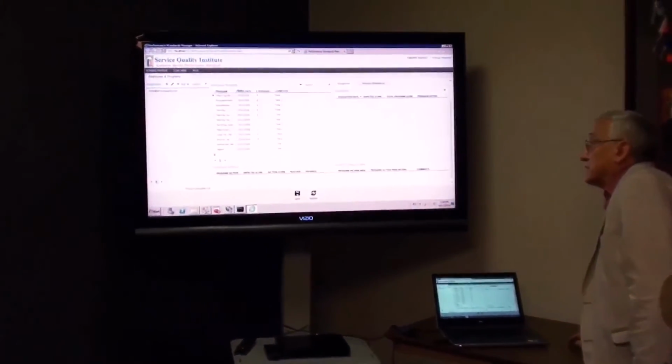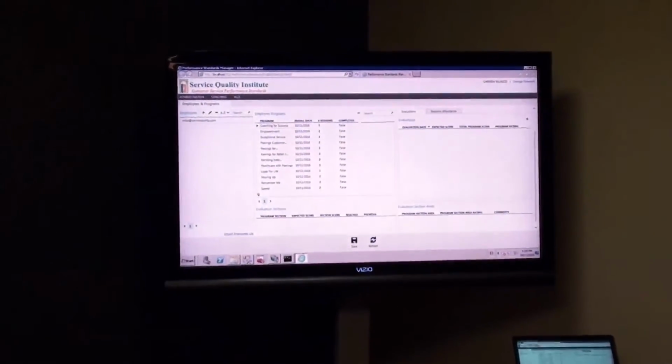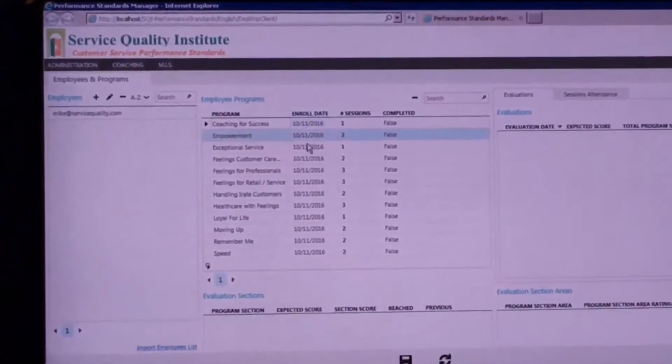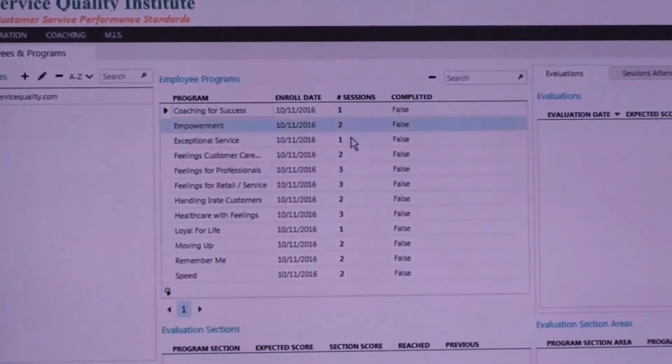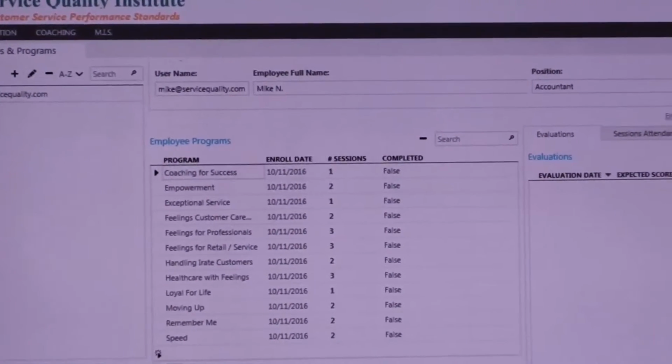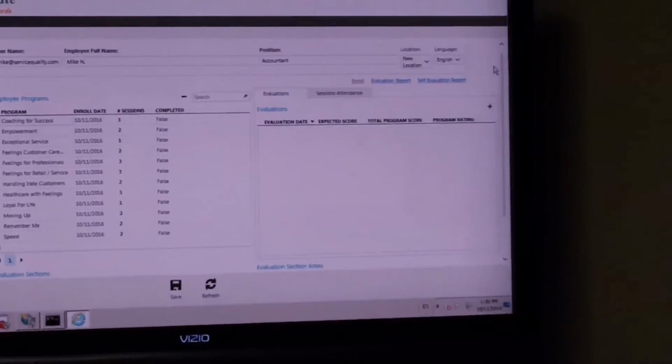You can notice here that we have all the programs in place. This is the enrollment date. These are the number of sessions the employee must attend in order to complete the program. And you can notice that they are all set to false until the employee starts attending the different sessions.